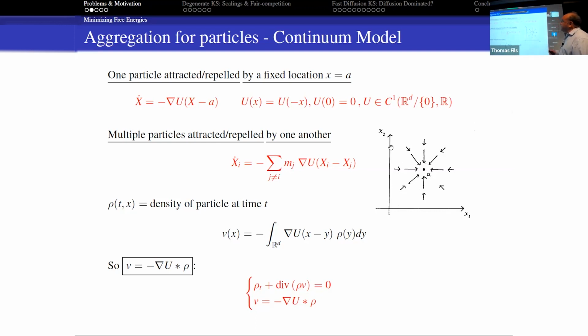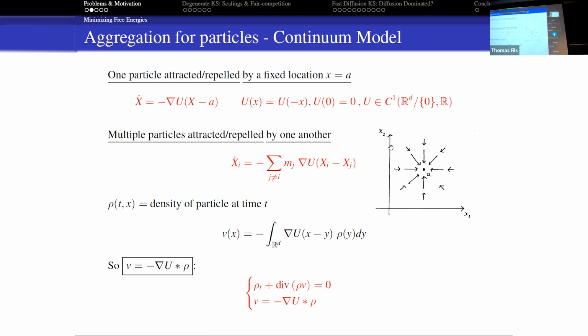Good. So this is like the basic model that we usually refer to in the case in which U is an attractive potential. That's why it receives the name of aggregation equation, because all the particles will be attracting each other. But I mean, you could think about the potential as attractive-repulsive, or repulsive at short distance and attractive at long distance. And then, yes, you keep just the same name of aggregation equation, but it's not that it could lead to aggregation.